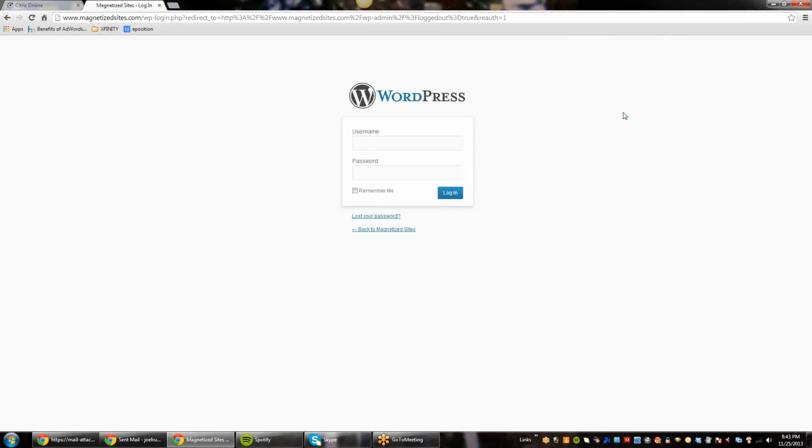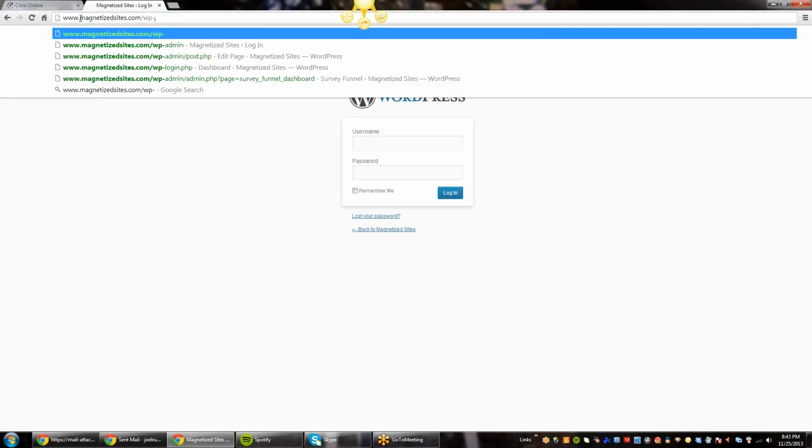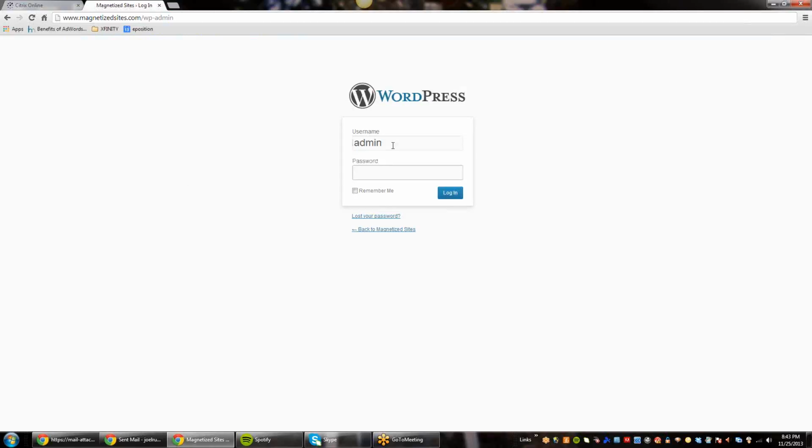So yeah, here we are. This is just the basic WordPress login. You can typically get to this not through a big, long, ugly URL like this, but by going to just your domain, which we're going to use ours as an example, and then you just go to wp-admin, and the login for your domain would show up, and you just enter your username and password.